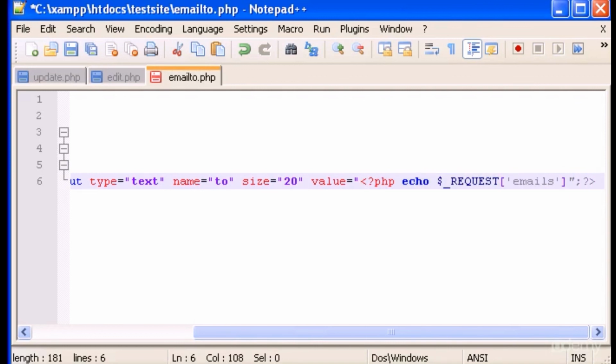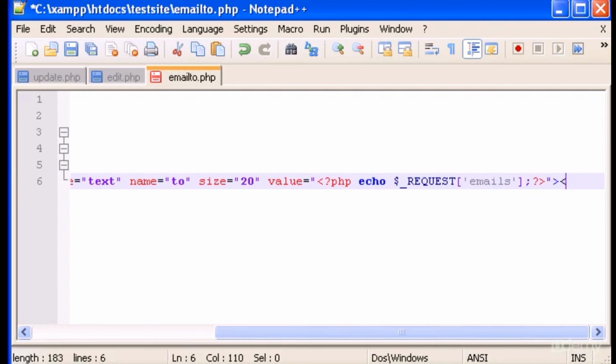Now we have to close PHP. Okay, and now we have to close this, and close it with this.